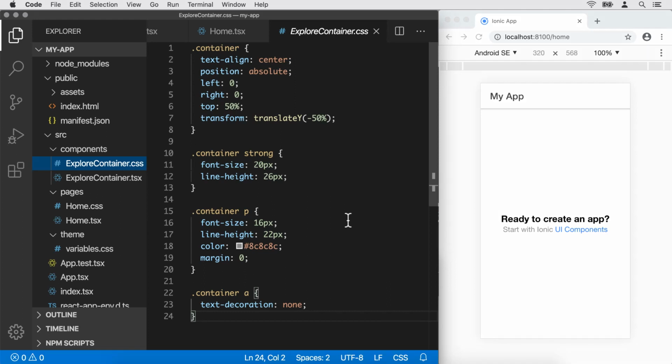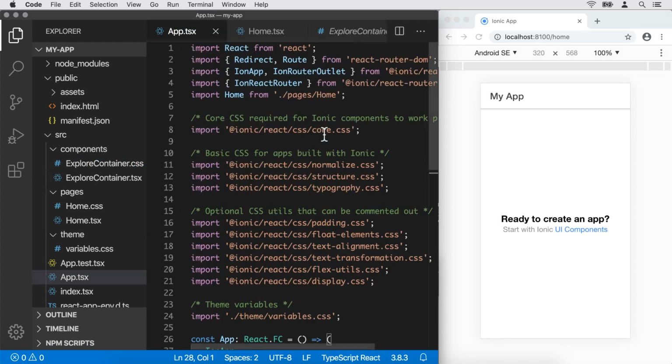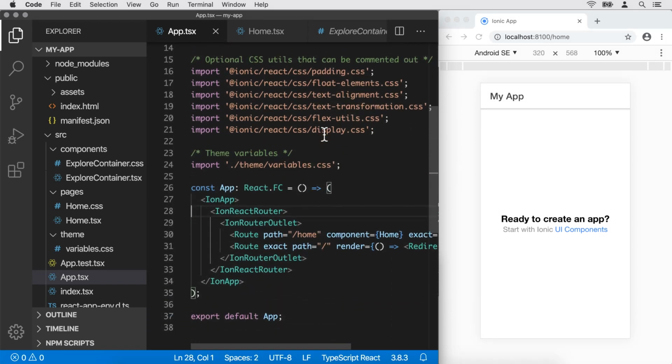Like I said, this is just sample code anyway. As you start writing your own functionality, you're probably going to delete that Explore container component. What matters is the main structure of the project. The fact that it already imports all the necessary Ionic styles, theme variables, it provides an app component that uses Ion app, and so on. So this is the initial structure of a project generated with the Ionic CLI. In the next video, I'll tell you about a few changes I always like to make to this generated code.